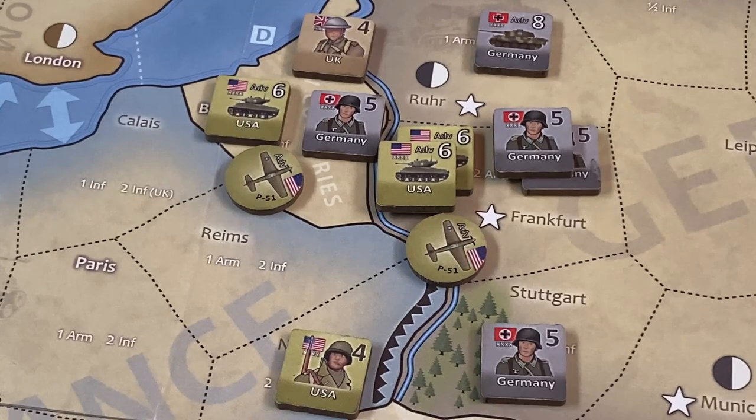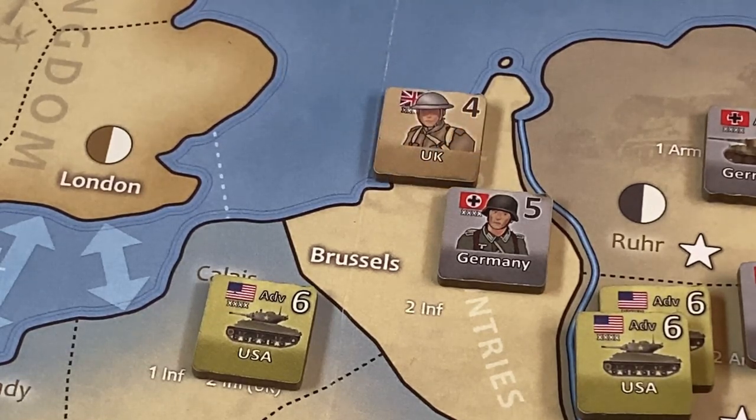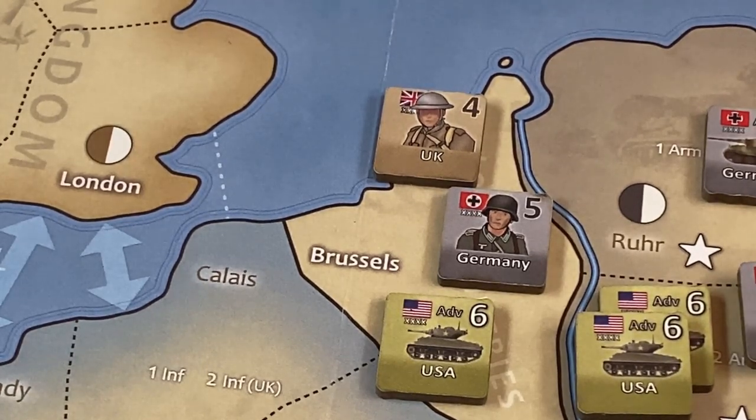In this example, 2 Allied armies have moved to Brussels. Here, the British Infantry Army is conducting an amphibious landing from the UK, and the American Armored Army entered the Brussels space via tactical movement. And let's see how the designation of the attacking army affects the combat situation.